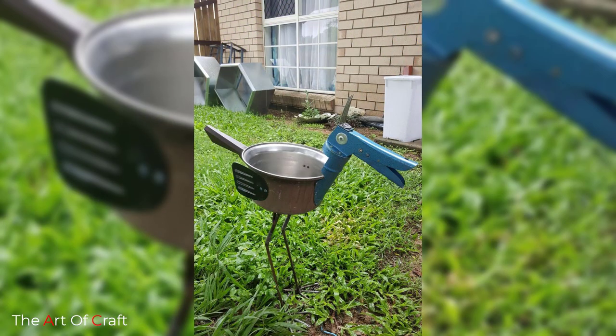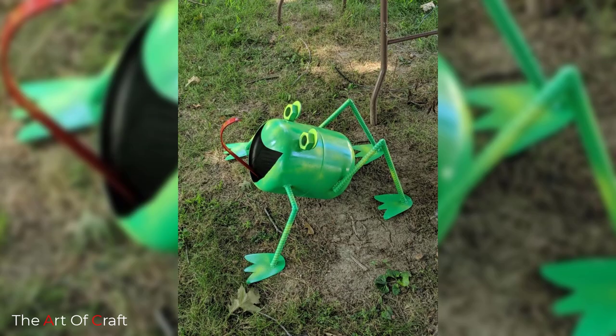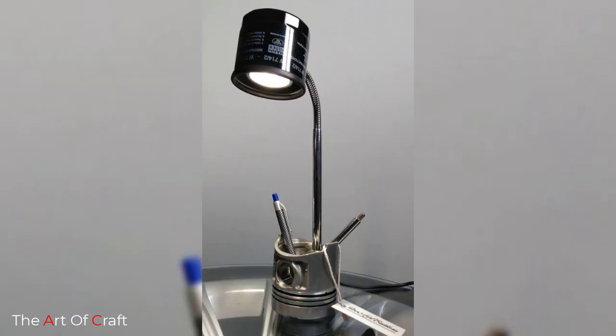Does the idea of using cast-off materials appeal to you? If so, then start by checking out the inventory available at a metal scrap service near you.